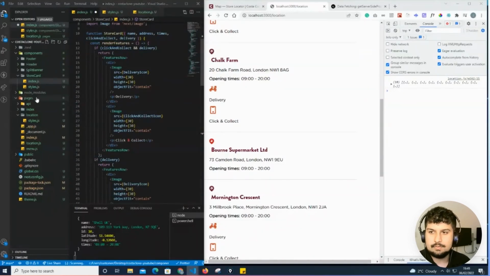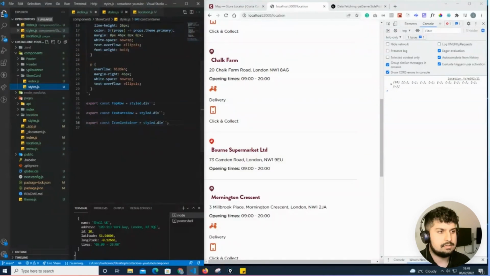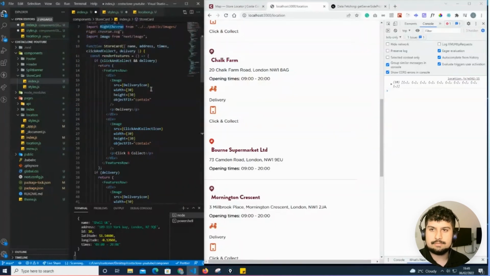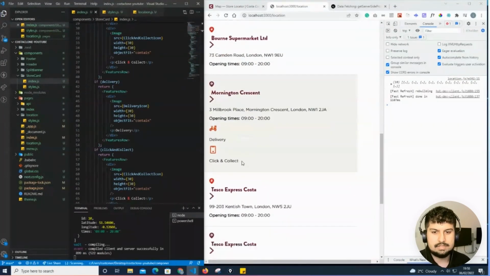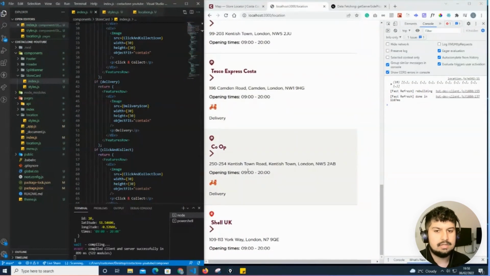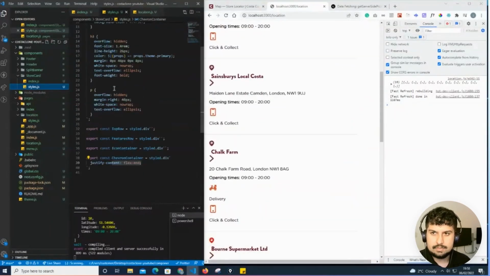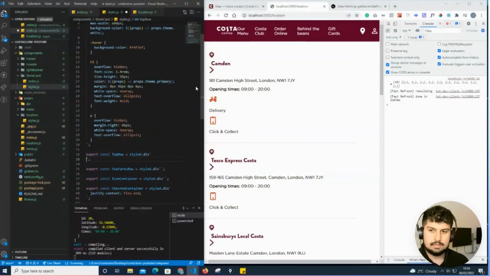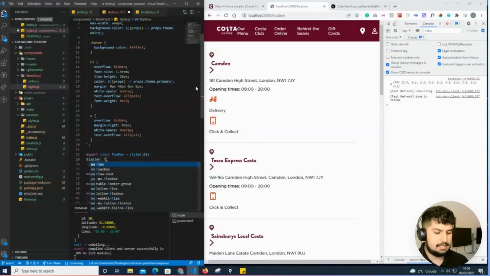Now if I go into my styles, I need to style this. I also need to add in the image container, icon container, and the chevron container. I also need to import that in my index file. Okay, now I have everything I need on the page. It's just a case of styling them out, and I will use flexbox to do so. In my styles, the first thing I want to do is the top row. If I look at this one here, I want display of flex, align items center, and save.